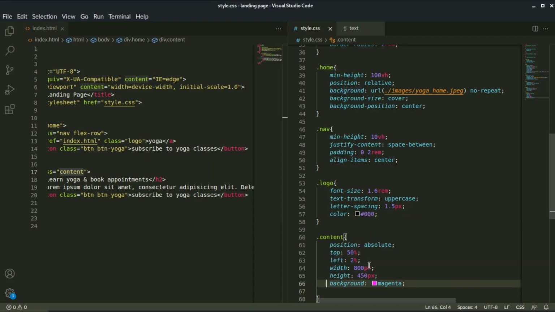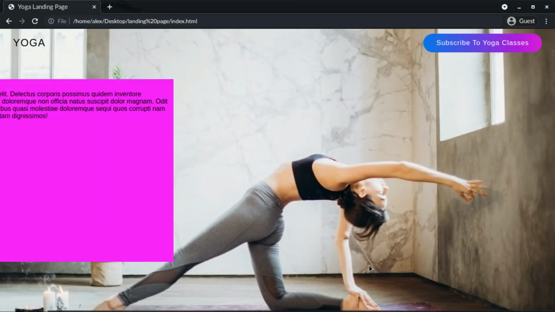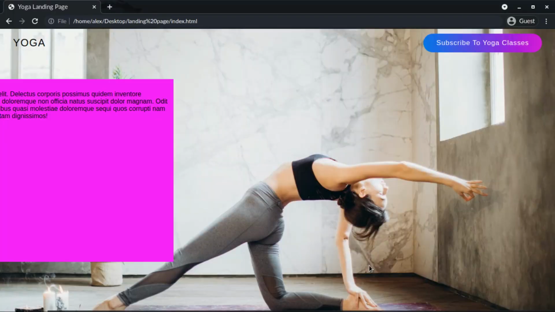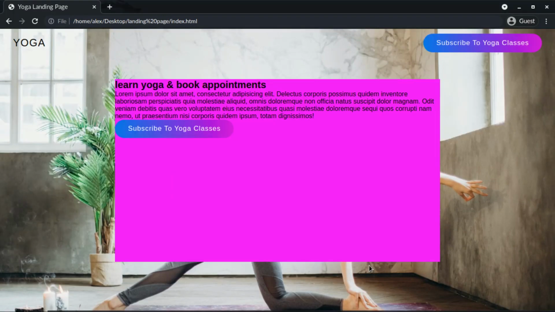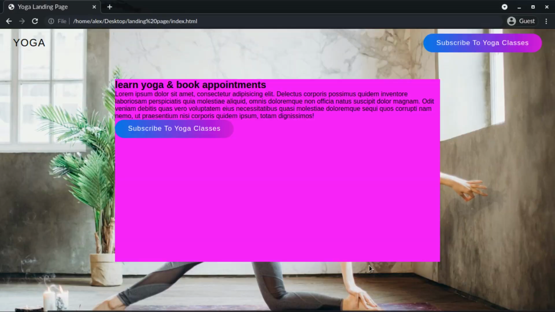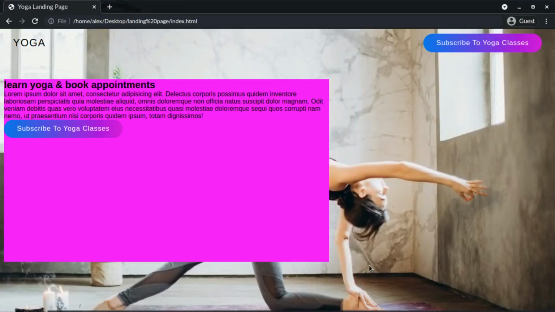What we did not do is give it a transform, translate, that's 50% minus 50%. To the left, 50%. But do we really need it over there? Not really. So we're going to give it 30. Yeah, well, that's more like it.